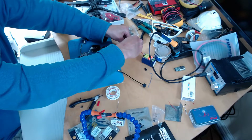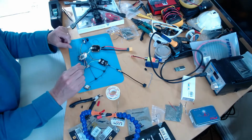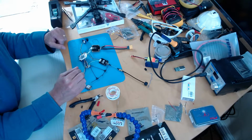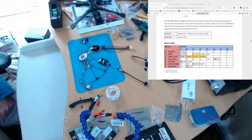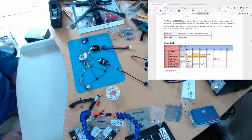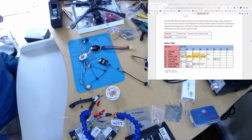So before I start to configure this, there's a couple of things I've got to do. The VTX default, I'll just show you here on the manual. The default for the VTX for control is smart audio. You can see that there, and we want it in CRSF mode. So the first thing I'm going to do is put it into CRSF mode.